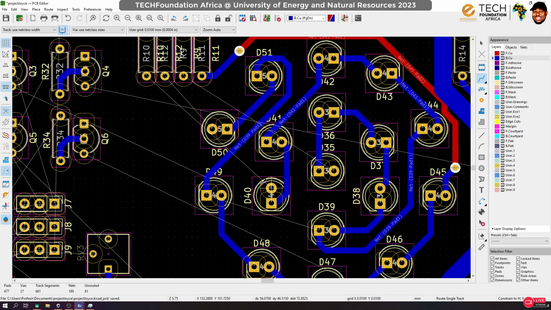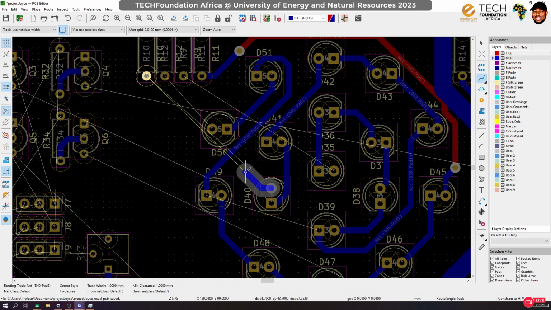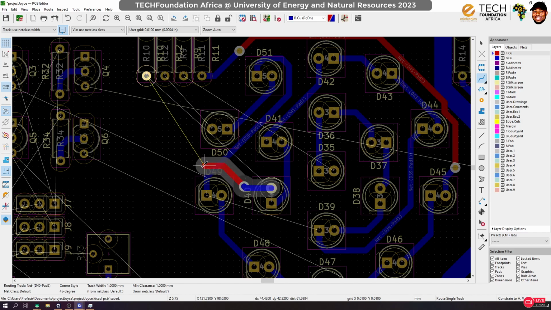We definitely have to cross with this, but that's okay. We definitely have to cross. So let's just cross. So jump layer.